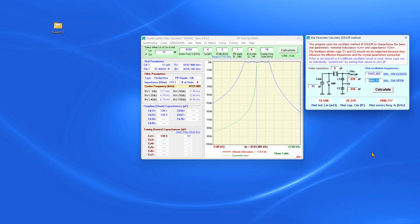So the switch open we call FC. That's where we have the frequency when the capacitor is in series. That's going to be 11,057.259. This is why I put these numbers in a spreadsheet, just to generate the average for me. Oops, forgot my decimal point. See, I almost forgot. That's why I told you that. So now we've got this in.